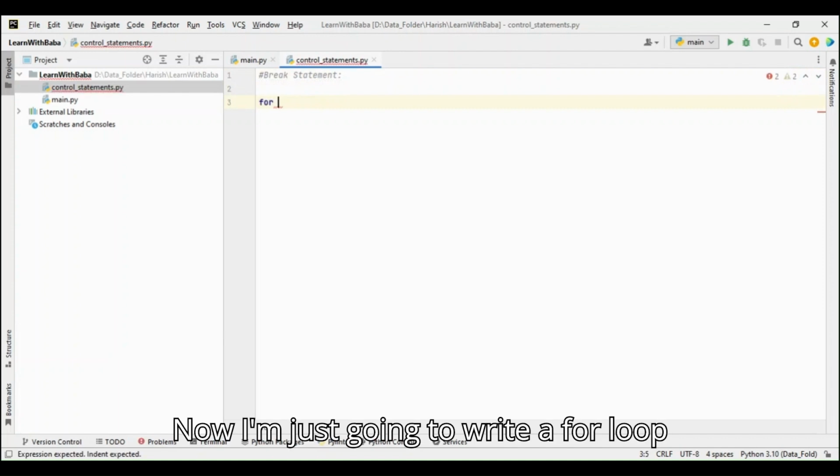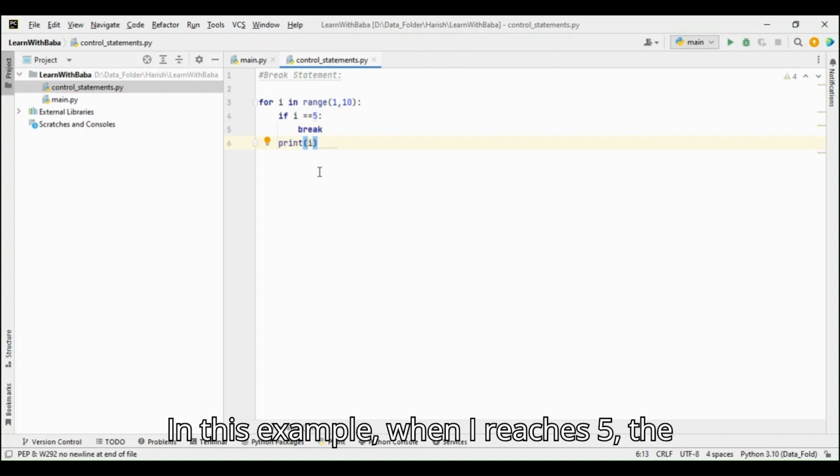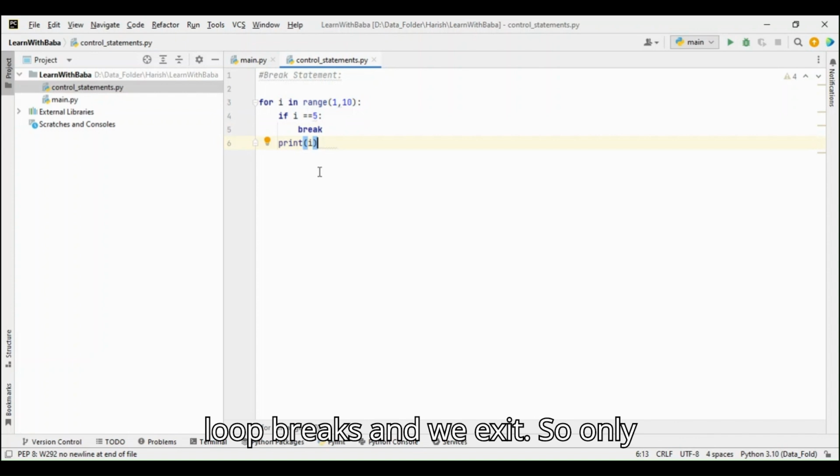Now I'm just going to write a for loop here. In this example, when i reaches 5, the loop breaks and we exit.